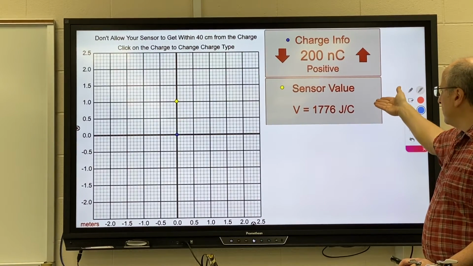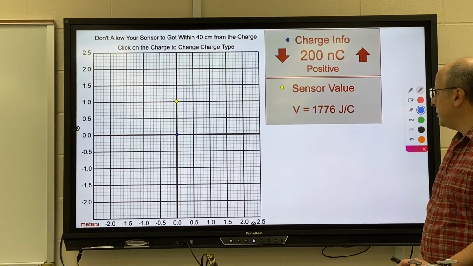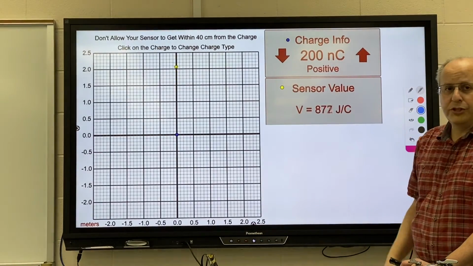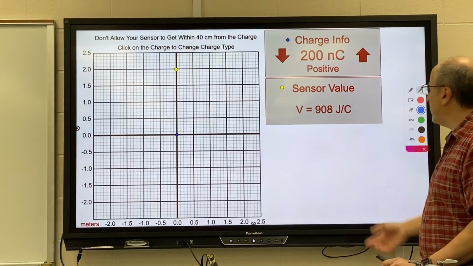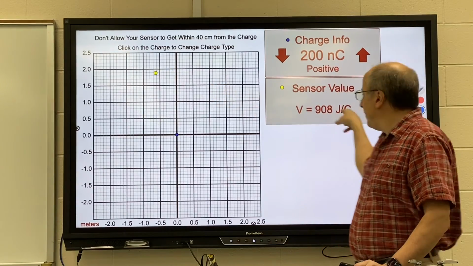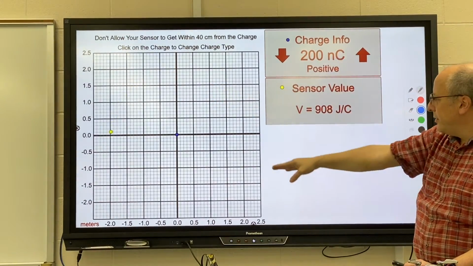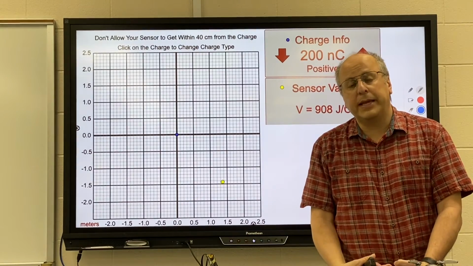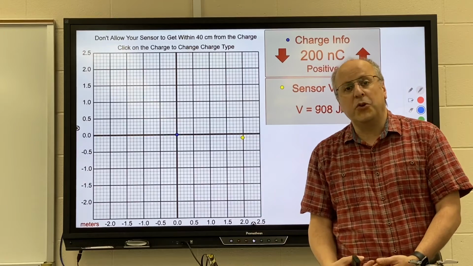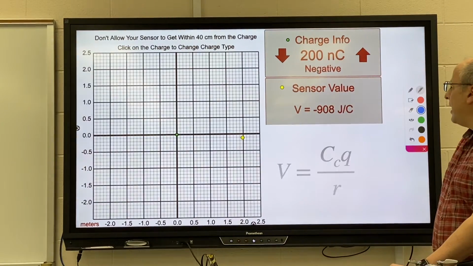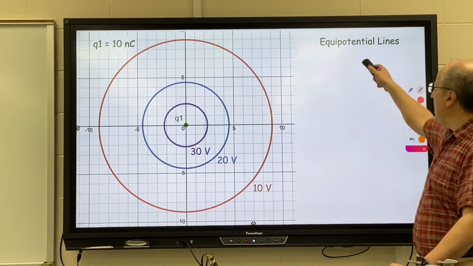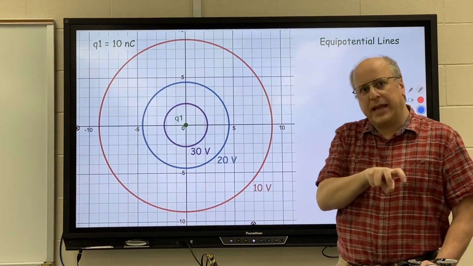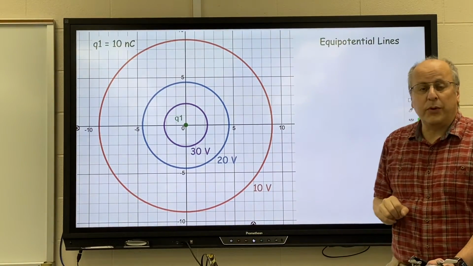So we looked at our sensor, and we looked at what the voltage was, and then we moved our sensor to a new location, and we found a new voltage. The thing that we'd like to make sure we understand is this is not the only place I can put this sensor to have this voltage. Any place I put it that has that same distance will have that exact same voltage. So because there are so many different places that all have the same voltage, they came up with a new idea, a new term, a new way of looking at things, and that is what's known as an equipotential line.